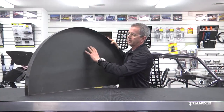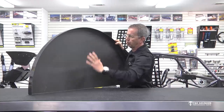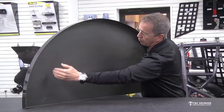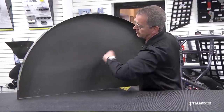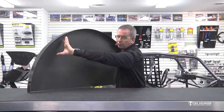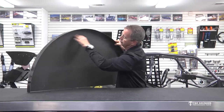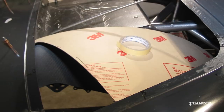One thing that a lot of guys don't compensate for is that tires don't grow perfectly round and straight up — they don't just get bigger uniformly. Looking at this from the side of the car, you're going to have more tire in this forward area because the momentum and g-force on that tire is stretching it out, pushing it forward — slinging the rubber this way. So the tire has a really strange shape on the track, and that forward area is where it's going to get closest. Also, these tubs have to fit up in the back window area of the car, so there's a cut in the corner where that back window breaches into the tub, which decreases clearance there — you need to pay attention to how much of a notch you've got back there.